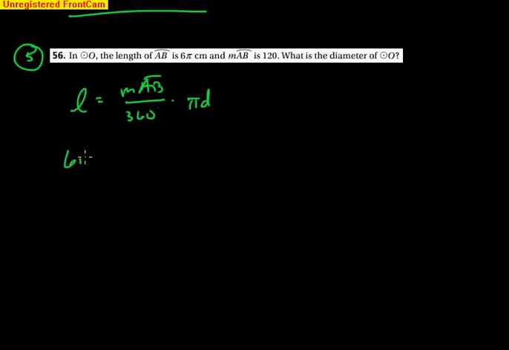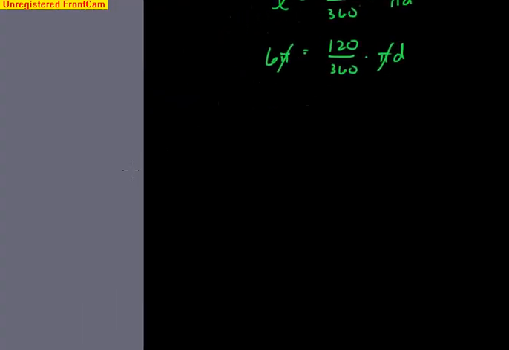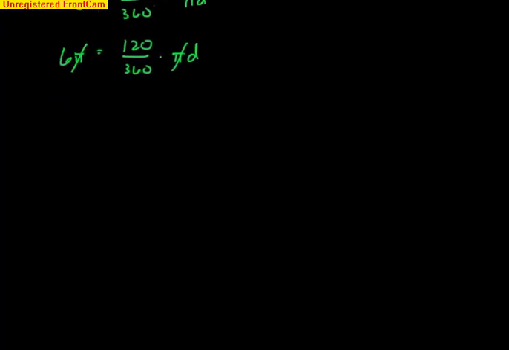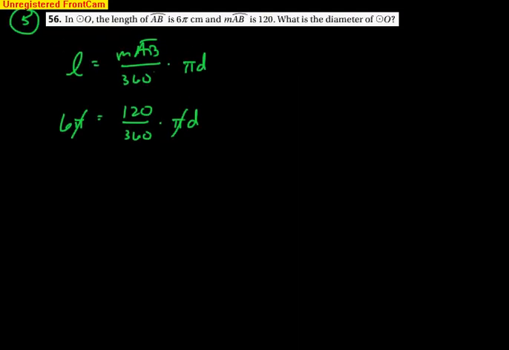So what do they give us? Well, the length of the arc is 6 pi. They give us that. The measure of the arc is 120. They give us that as well. And your job is to find d, and of course d is the only variable. You can find it. Now, first, pi is on both sides. Cross it off. Simplify this 120 over 360. 120 divided by 360. It's a decimal, but I'm going to leave it as a fraction. So simplified fraction, the zeros cancel. Divide each by 12. You get 1/3.